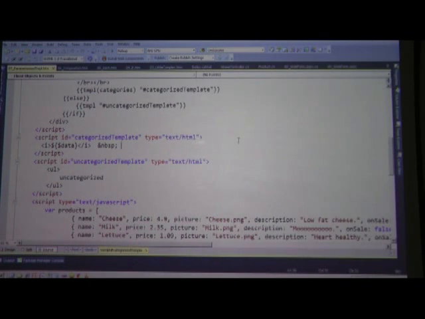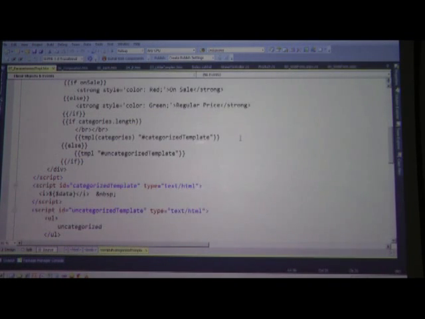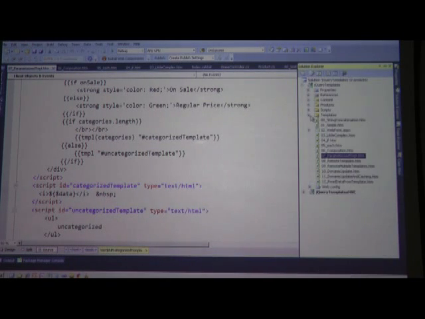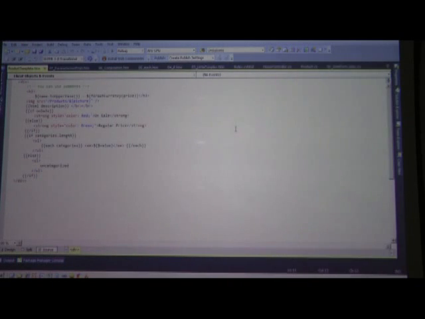So till now you saw that the templates are defined within the main HTML file. I showed a demo where you can get the data from the server, but it would be nice to get the templates as well from the server. So the standard convention which I would recommend is to create a folder called templates and dump all your templates within that folder. So let's look at the template first.